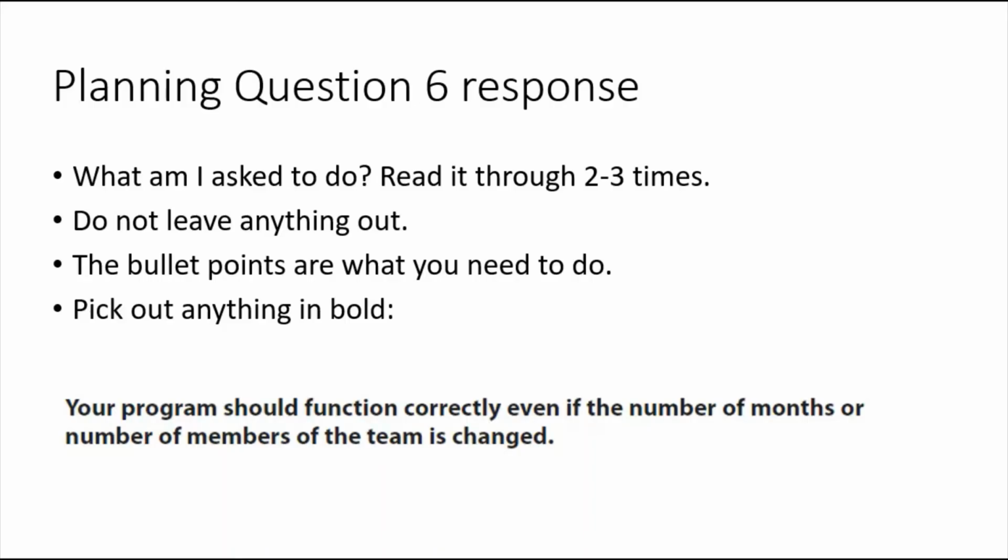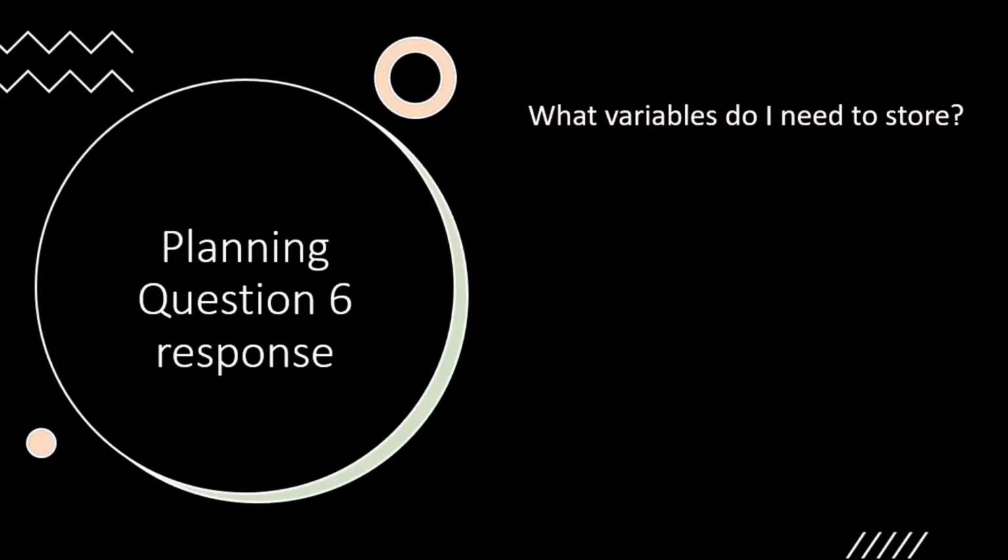The bullet points are what you need to do, and you need to pick out anything involved that I have here that I've talked about. Your program should function correctly even if the number of months, number of members of the team is changed. So now I'm going to plan my response.